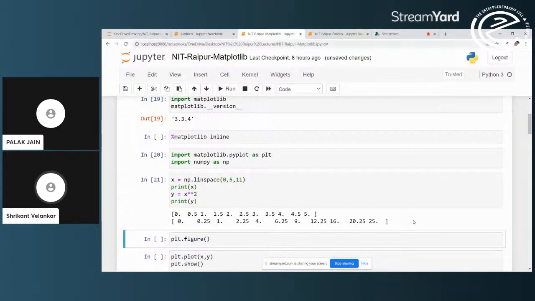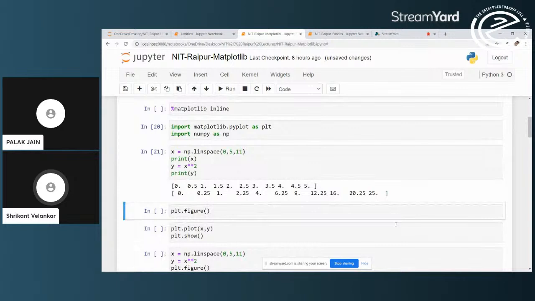So it is generating the squares 0, 0.25, 1, 2.25, etc. So I have generated a linear space vector on the x-axis and a second degree curve on the y-axis. So a plot of y against x can now be generated on the basis of these sample points.